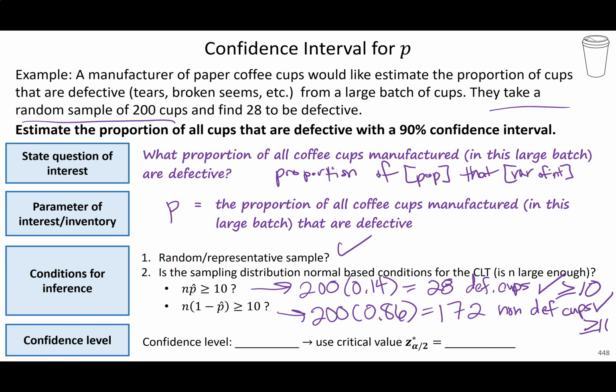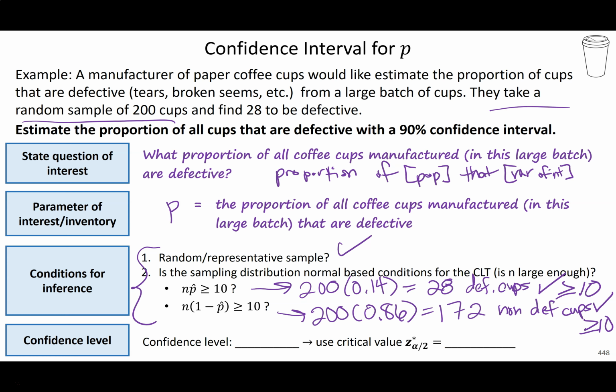Yes, this is going to be at least 10 as well. So things to note for the confidence interval, very specifically for the confidence interval, you can look at the number of successes and the number of failures that you saw in the sample, and from there say, yeah, I saw at least 10 of each, and move on.